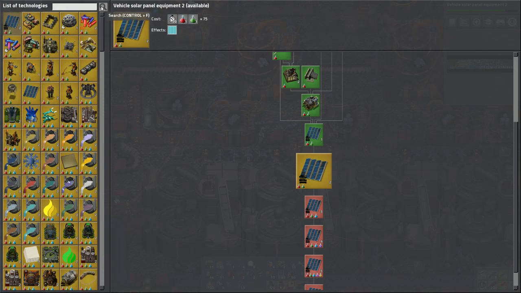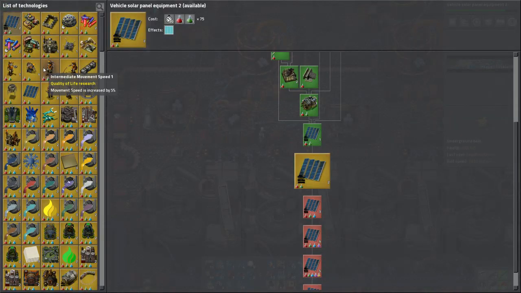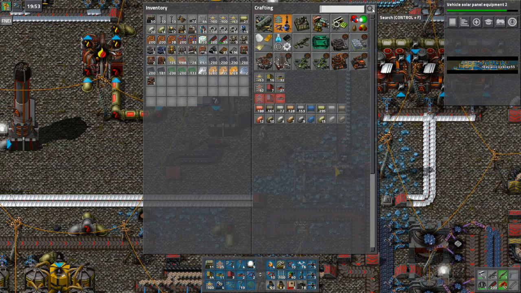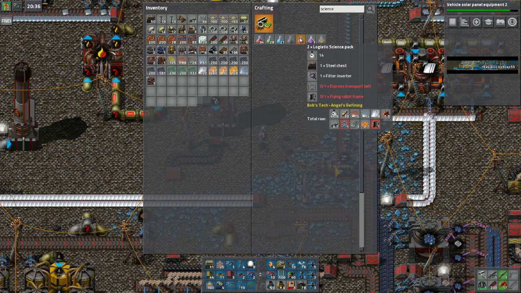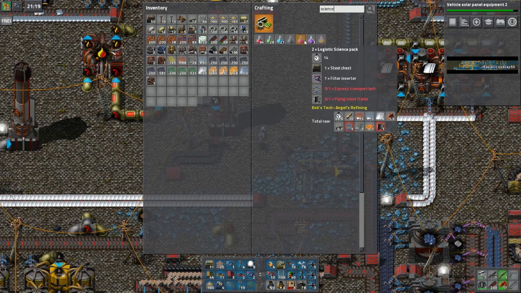Okay, we need to go here, do ore processing 3, which requires purple science. Now, for purple science, we know that we need that for other stuff too. We need it specifically for that. We need purple and yellow for that. So we need to start working up purple science. So, let's do that. We need to start working on purple science, which is electric mining drills and electric furnaces, which sound pretty simple, honestly. Pink, which is logistics science pack, which we don't really need to care about. Basically, we need to get these three going, which this one's going to be a nightmare. But for the time being, let's just focus on this.